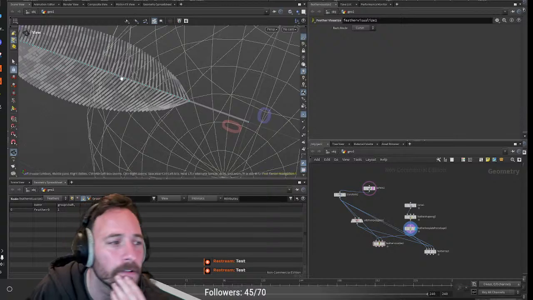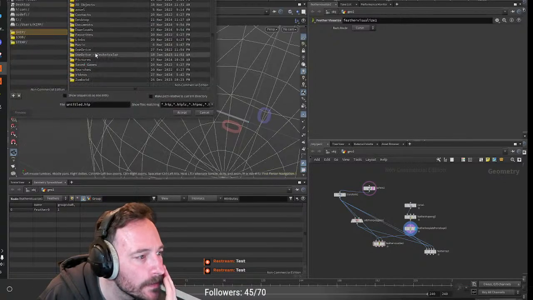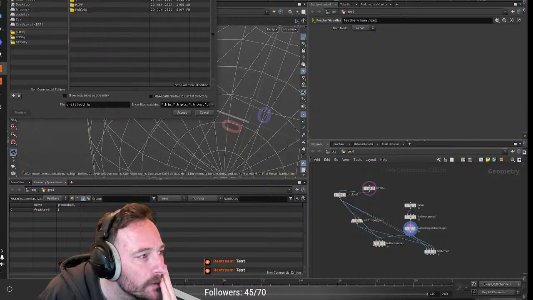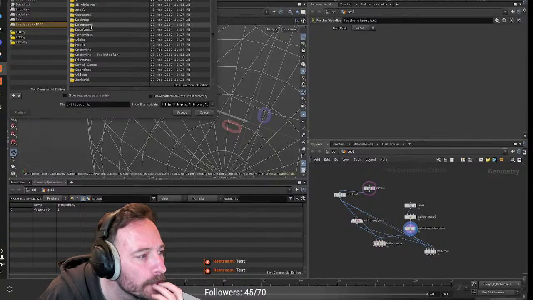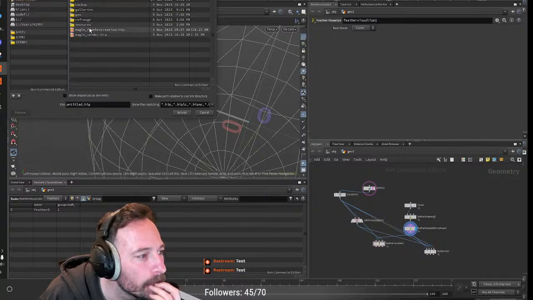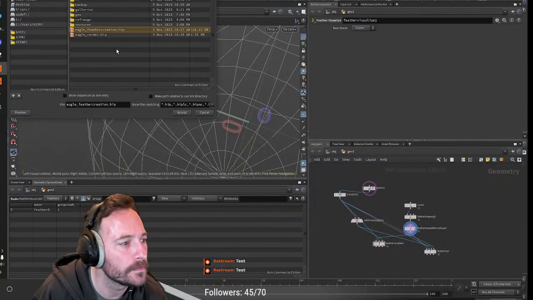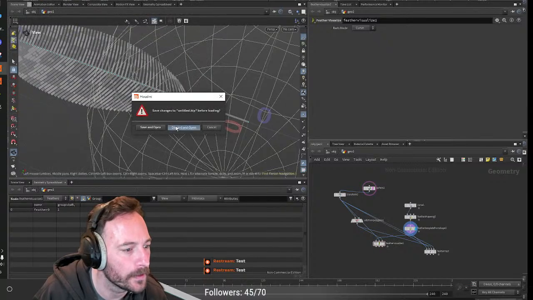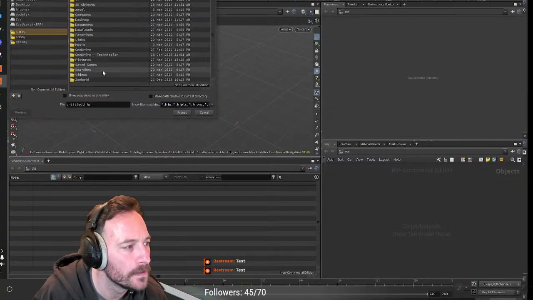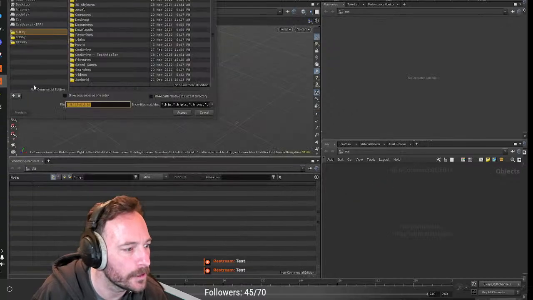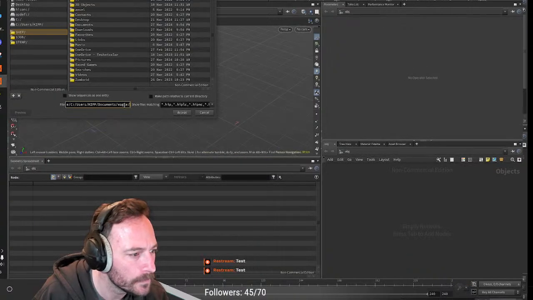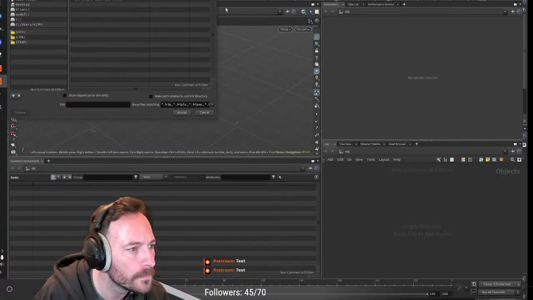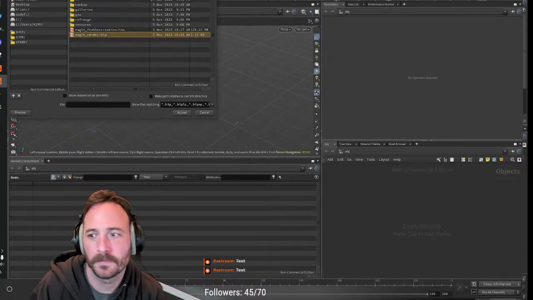Eagle. Okay, so let's do two scenes. It's in the home folder, Documents, Eagle. We'll do this one for the head feather creation, and we'll do this one for the render. Oh, did that crash? No. And that's the render. Okay, great.